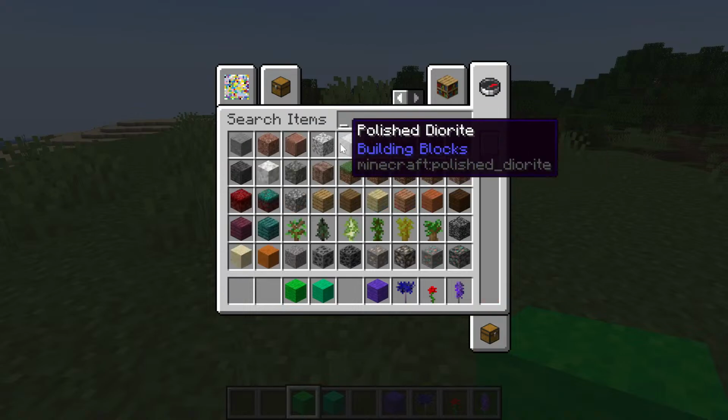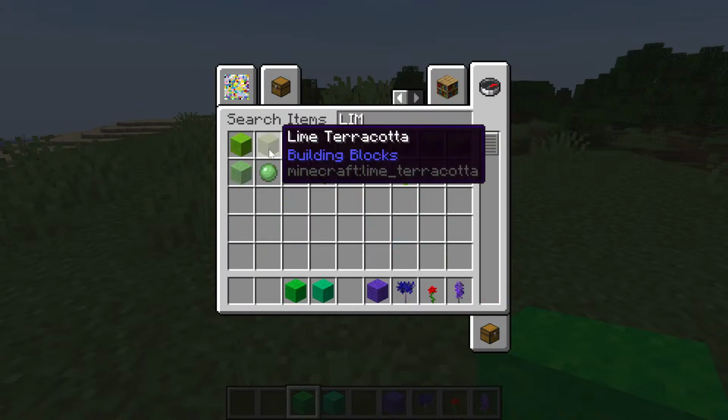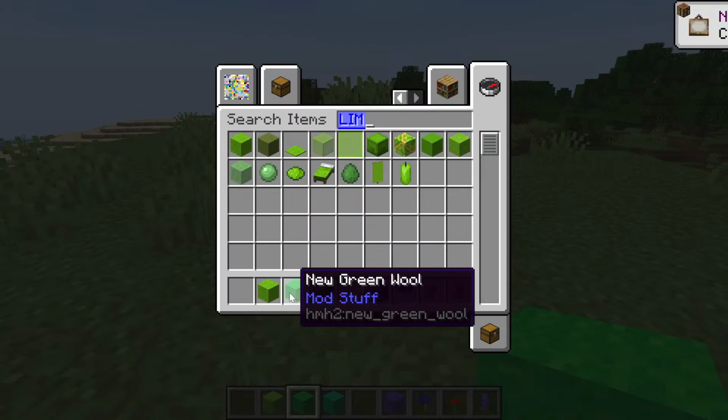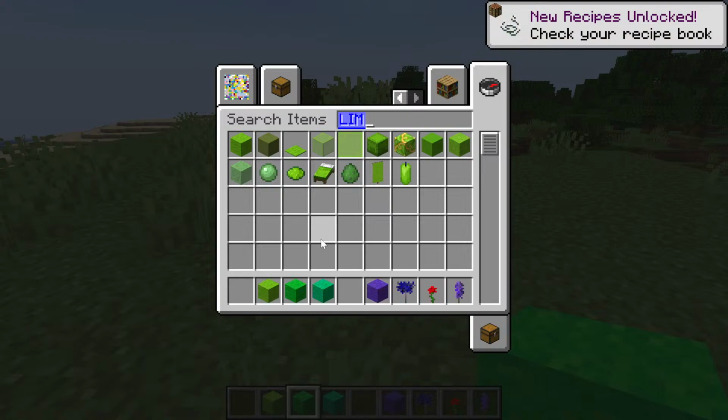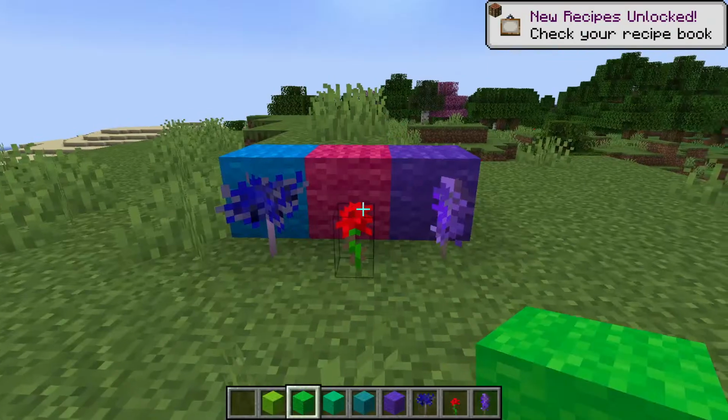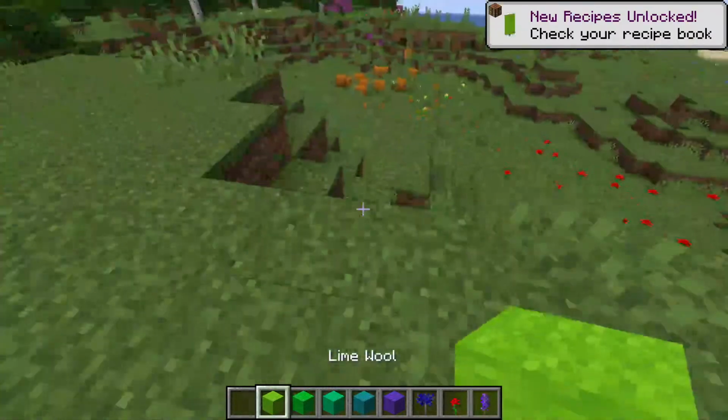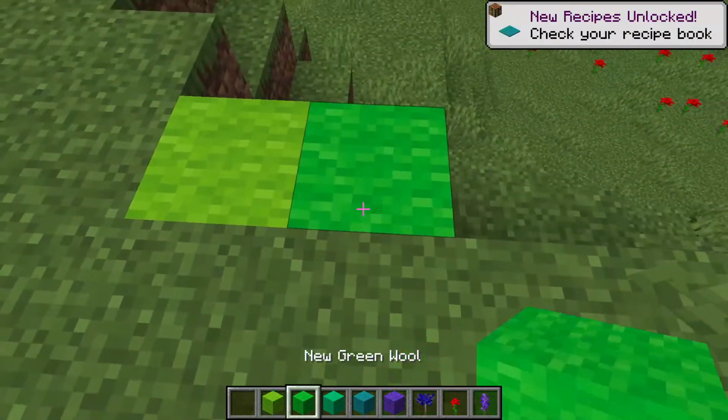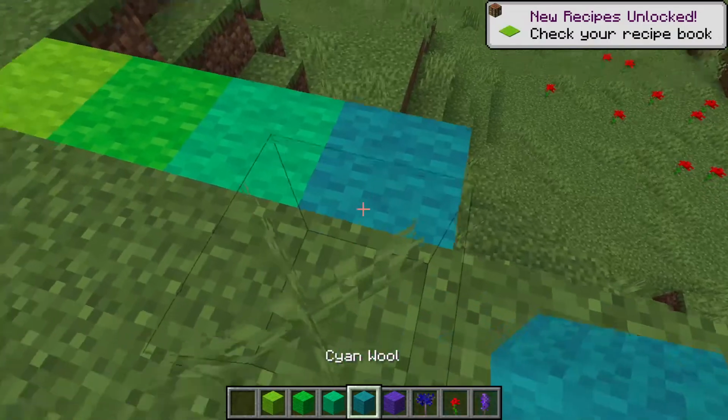Because what we do know is we have lime wool, right? And then we have cyan wool. So we basically have lime, new green, spring green, cyan.